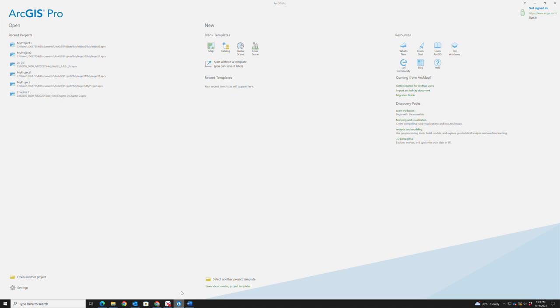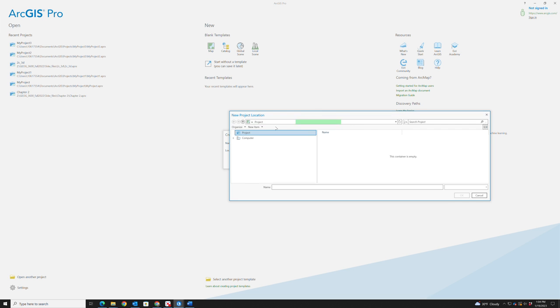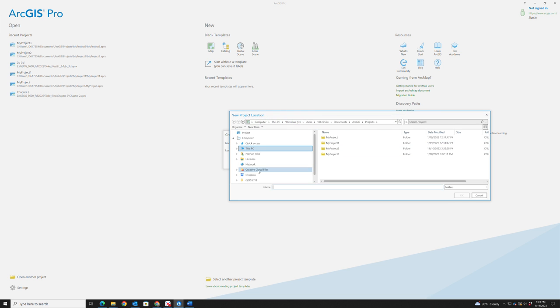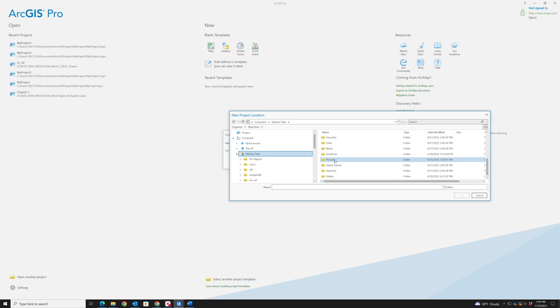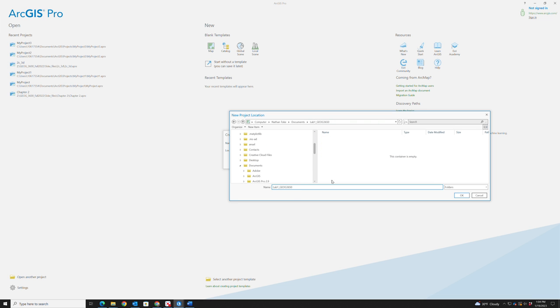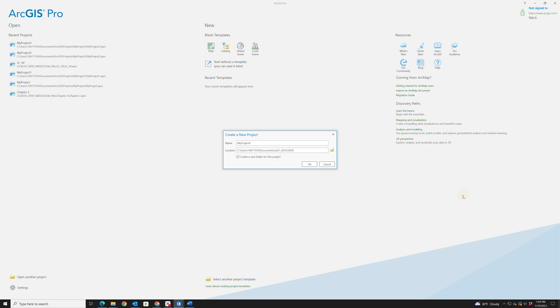Now let's go and open up a new blank map. I'm going to go ahead and save my lab 1 where I was just talking about. So I'll go to My Documents again, and it should be in there, and that's where my project is going to go, and I'm going to call it Lab 1, and this one is georeferencing that we're focusing on.